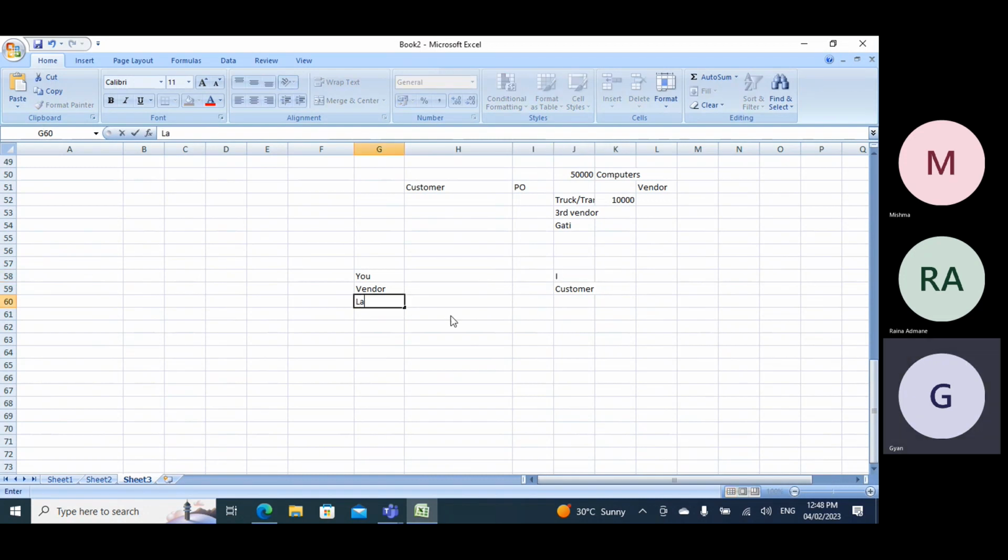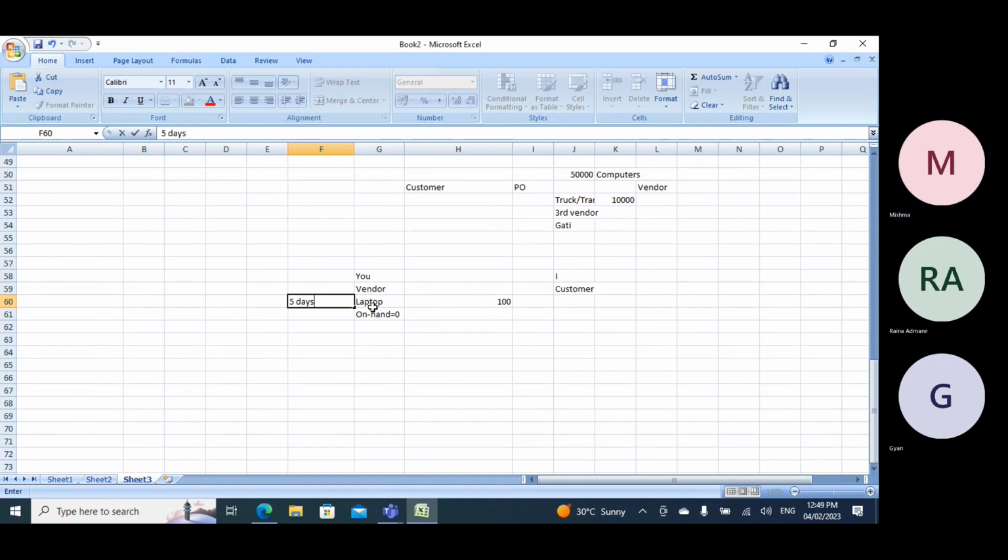Suppose you are selling a laptop, but your on hand in inventory is 0. I tell you, I need 100 laptops immediately. On hand means your system is displaying 0 value. But you know that these 100 laptops will be manufactured within 5 days.